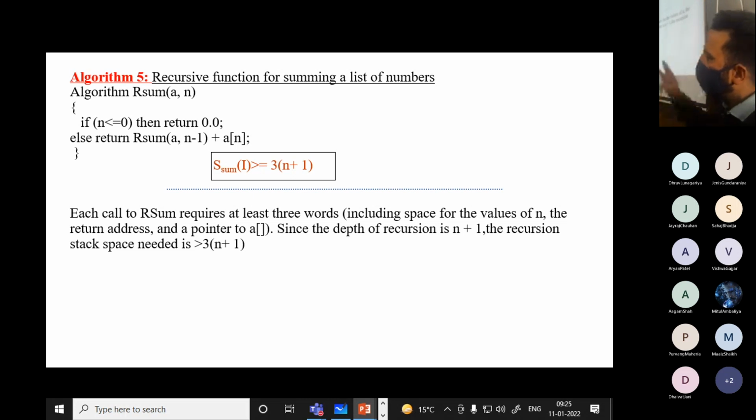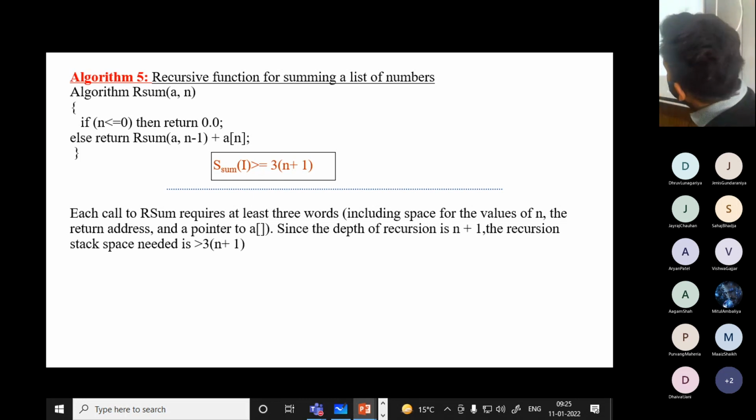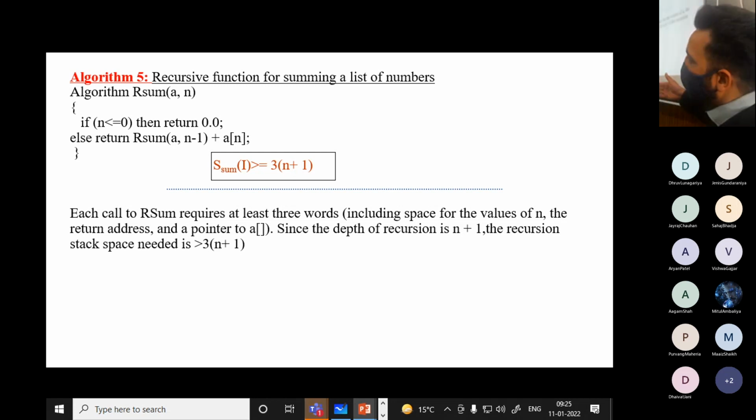There are 3 variables which we need here in this algorithm. One is for n, another is for the pointer to a, the array, and the third one will be the return address, because whenever we call the recursive function again and again, we have to save its address in the stack. So 3 variables we will need, and the number of times this function will be called is n plus 1.